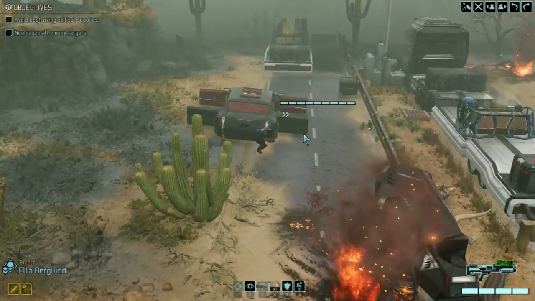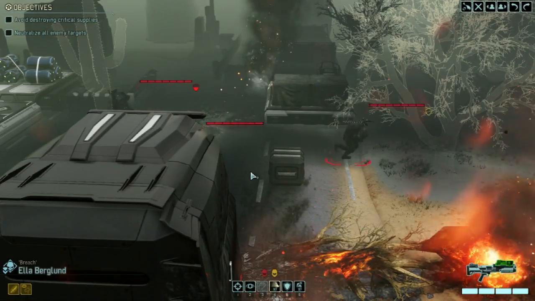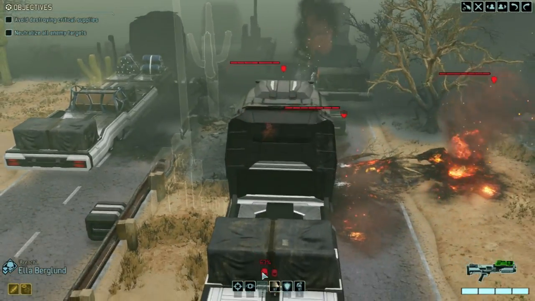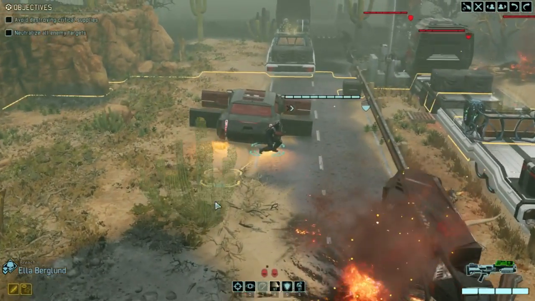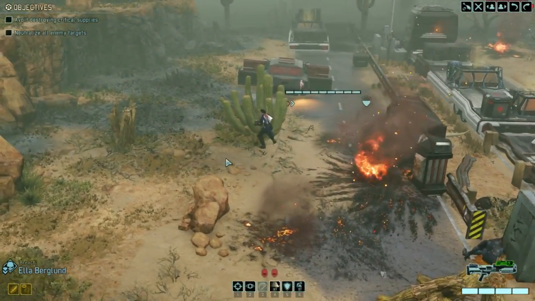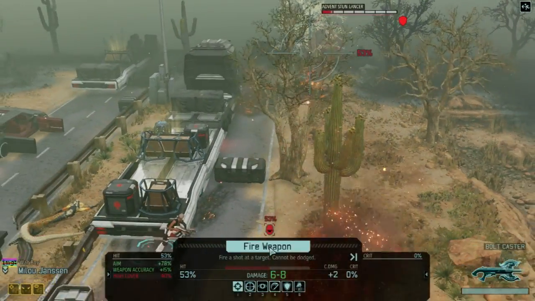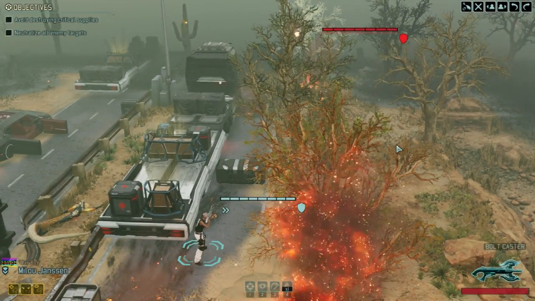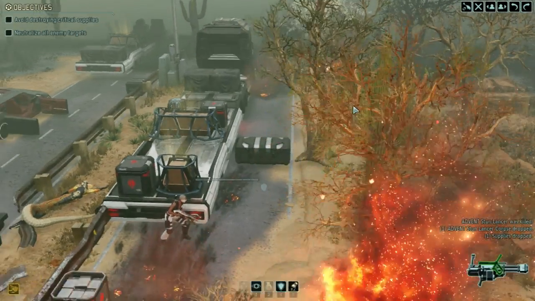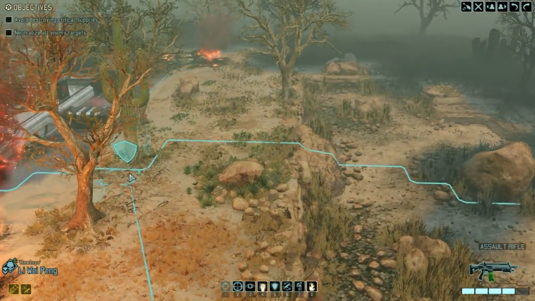Moving on target location. Advent forces on the ground. Fall back. I'm on the move. Back off. Got it covered. On it.